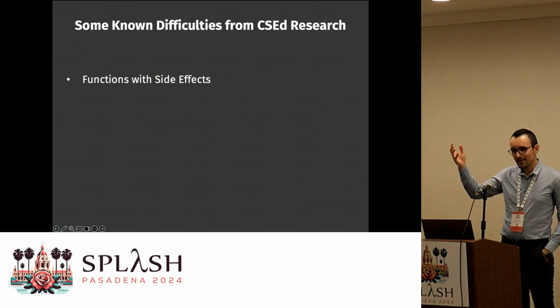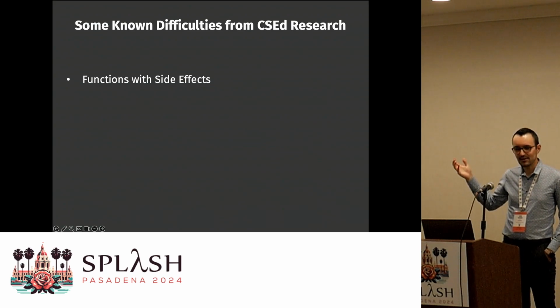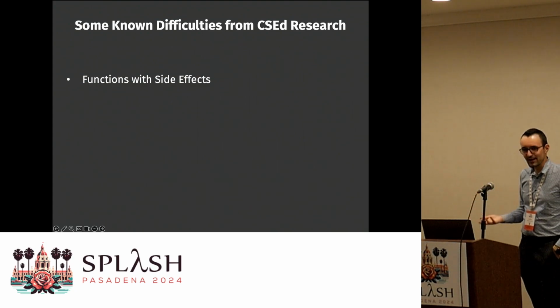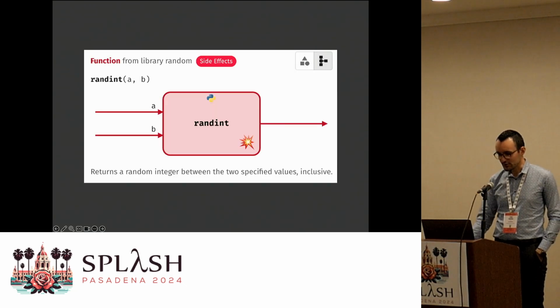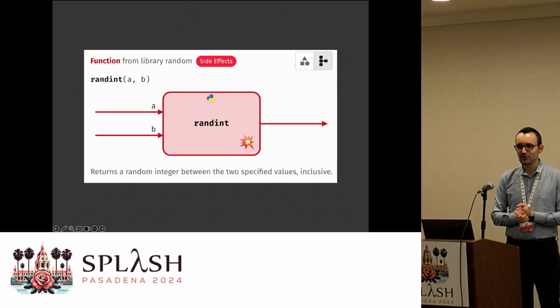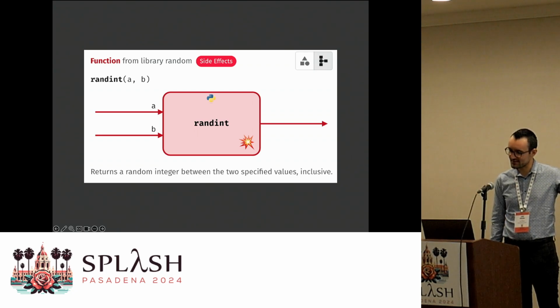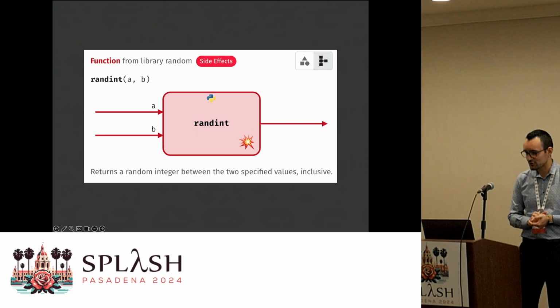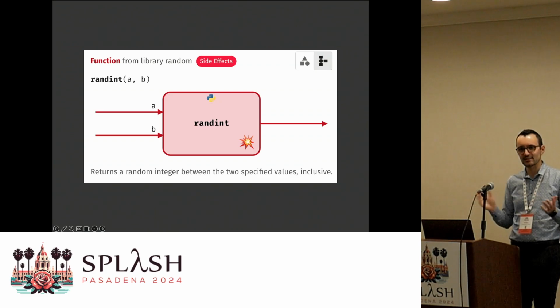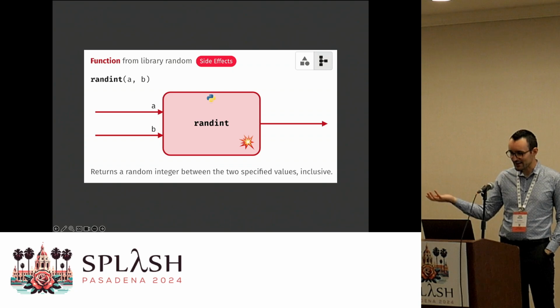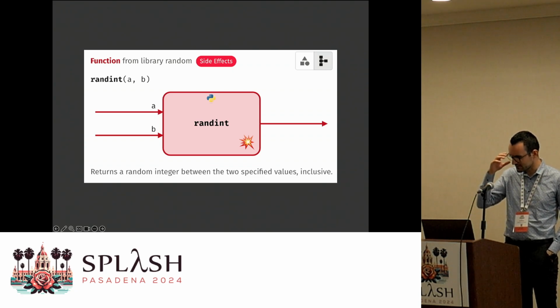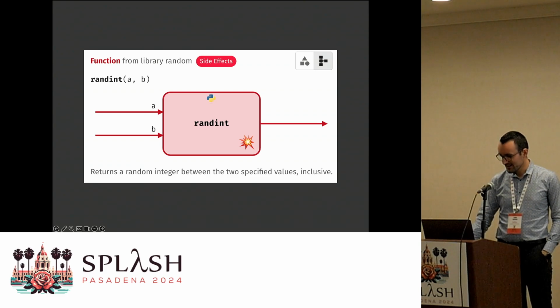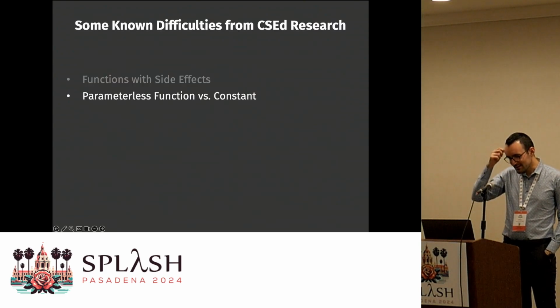For example, this idea of bringing in from math the concept of functions works well for pure functions, but doesn't work anymore when we have functions with side effects. And so the system highlights with a special annotation, both in the diagrammatic representation and in the general description, when a function has a side effect and breaks this mental model of the students of functions in computer science as functions in mathematics.